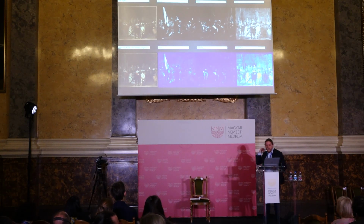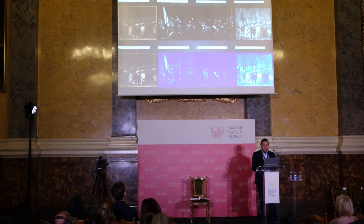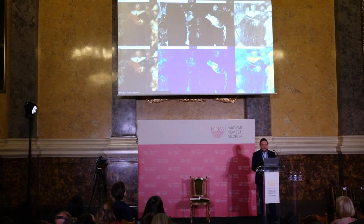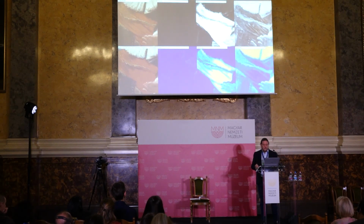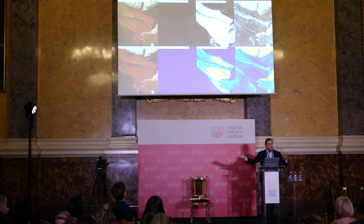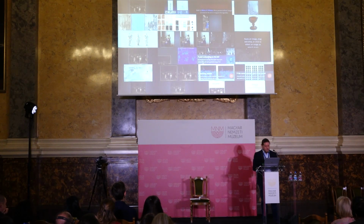And then along the bottom row here, you can see, based only on the appearance that you can see when you're zooming in, so these pigment particles looking down into cracks and so on, this is the guess of the chemistry of the painting. So this is where the neural network expects the copper to be without having seen the copper, where it expects the mercury to be without having seen the mercury, and so on. Mercury, for example, is interesting because this is associated with a pigment called vermilion, which is this very obvious color here. So you can see the network is now helping me to possibly skip 56 days of chemical scanning that we had to do for this thing.